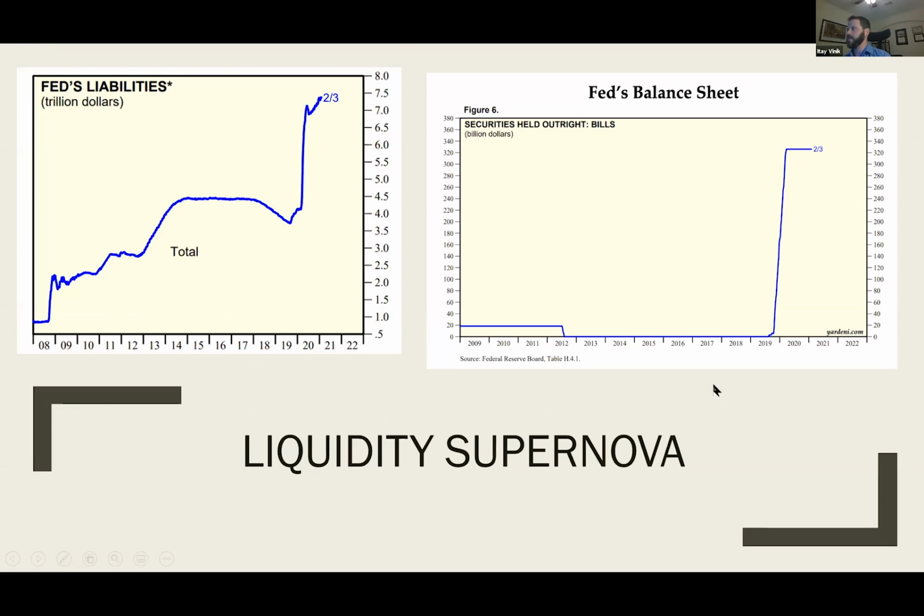So here is the reaction to that repo market to answer your question. The Fed was not holding T-bills before on the very short duration. And in response to that repo rate, they just immediately flooded the market with 300 billion of it. And here's this massive reaction. This is the reaction in 08-09. Basically, the Fed goes from holding very few to injecting $2 trillion into the economy. And this is that quantitative tightening I was referring to, that very small decrease in the balance sheet. And then we go from holding 3.5 trillion to 7.5 trillion within an extremely short period of time.